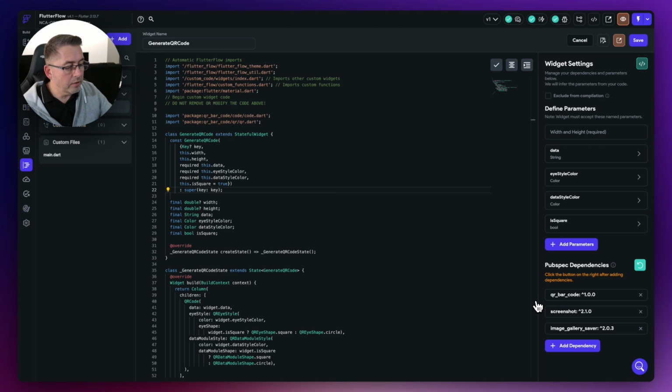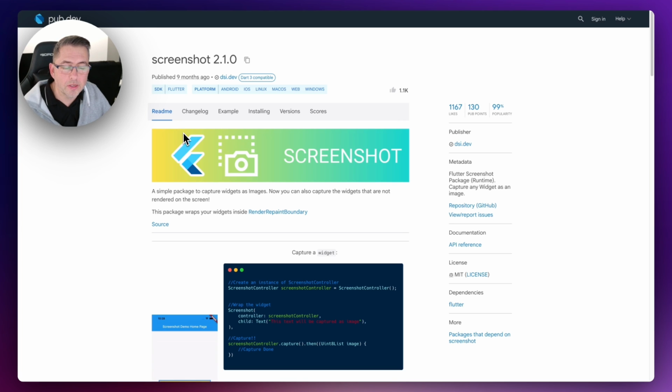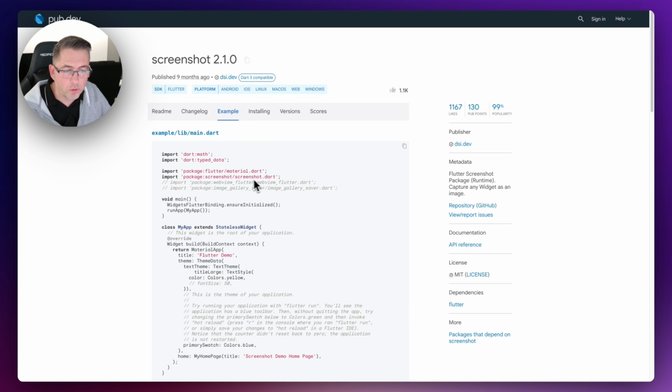So once we've got the dependencies added, we now need to reference them at the top here in our imports. What I tend to do is hit the enter key here. We obviously need to make sure all of our custom coding is below this particular comment here. Okay, so we can now move back over to those particular packages. What I like to do is go to the example here and find the one that we need. So typically we would need to reference it like that.